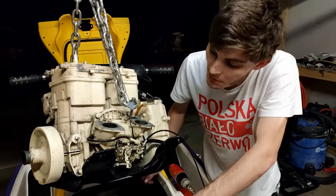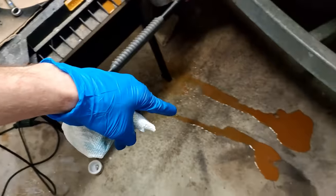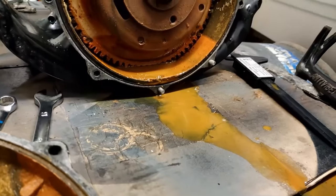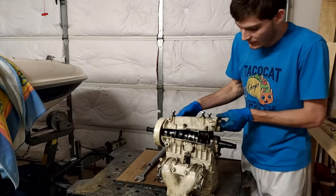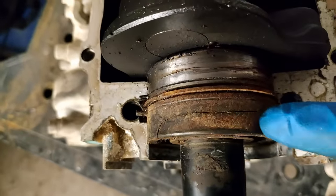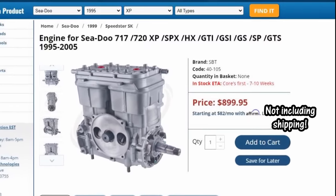Now you may be wondering what made me decide to replace the engine. Well, simply put, the old engine was broken. Water had gotten where it wasn't supposed to be, and I was going to try and fix this, but as I took the engine apart more and more, it became clear that the old girl was beyond saving. So my next option was to buy a replacement engine, and this was going to cost around $1,000.